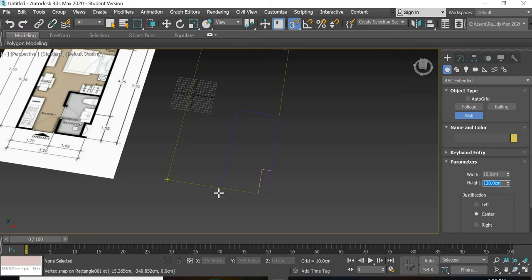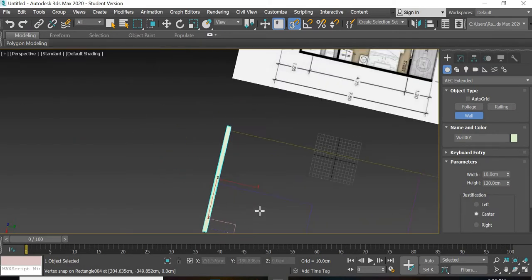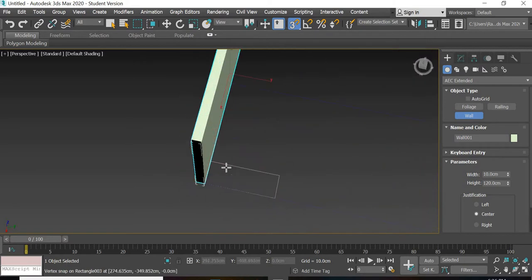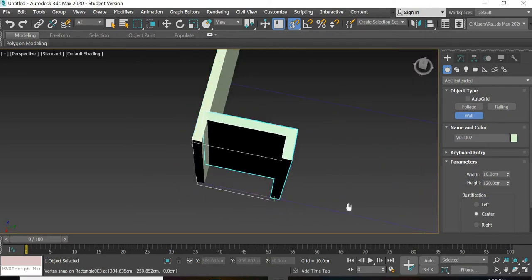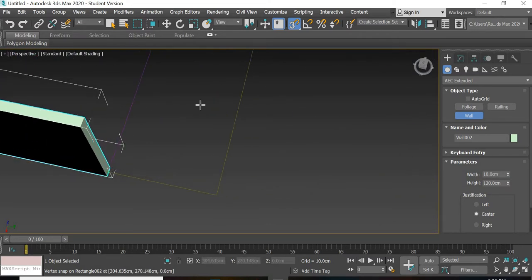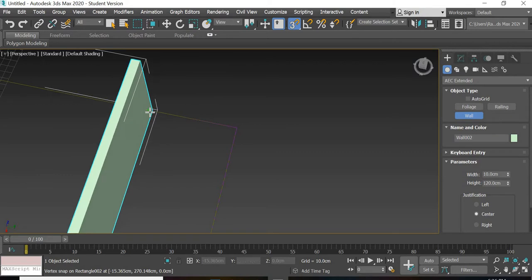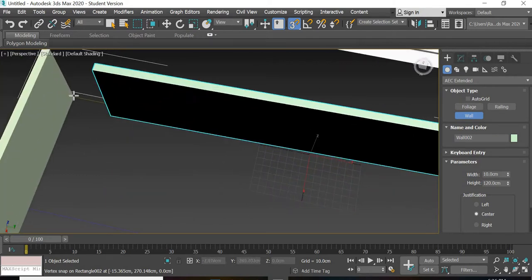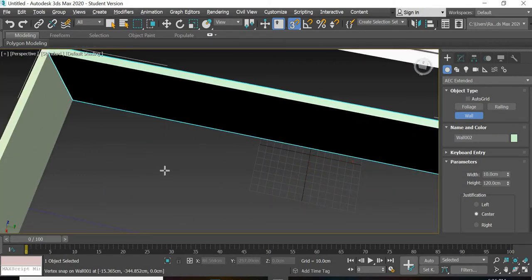So we'll start from this point to this point. Okay, so that's the first wall, and then you can start from here to here to here, and then you can go all the way till here, and then end it.